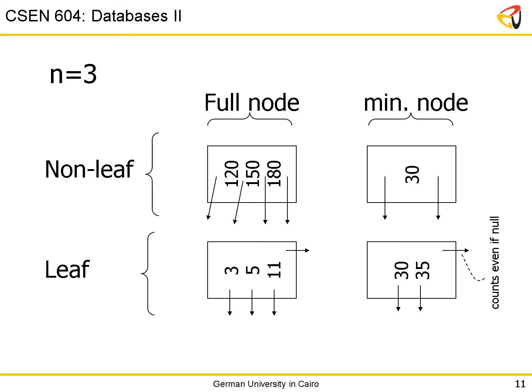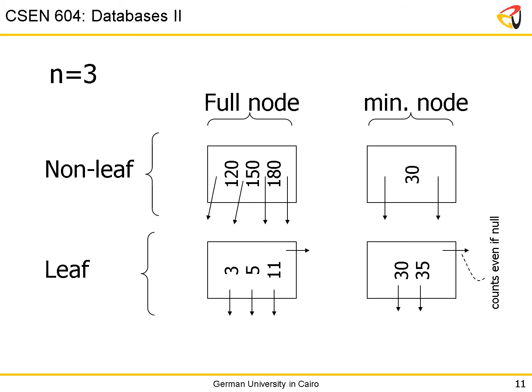Now, in the case of the leaf level, we said it's going to be again n plus 1, which is 4 divided by 2, and then floored down. So again, the effect here of flooring and ceiling is ignored, because it doesn't actually affect the result, because the output is going to be 2 anyway. So I have 2 pointers, and at the leaf level we said with every pointer we associate a key. So if I have 2 pointers, I will have 2 keys.